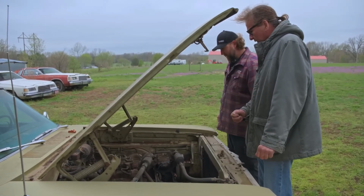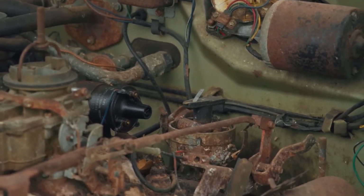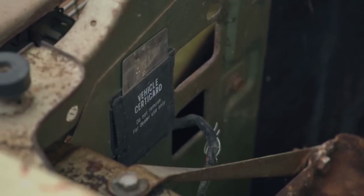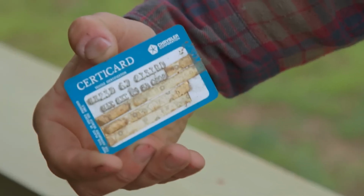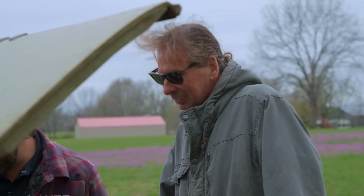Oh, yeah. Was power steering. Looking at that fender apron and the firewall and the cowl, none of it's rusted out. This thing is solid. Pretty solid, nice. Yeah. So this is really cool, too. This actually has the CertiCard still in the car. Wow, I think it has the original owner's name there somewhere. Yeah, Winston? If you could read the hieroglyphics, I think we could document that. Well, let's walk around this thing a little bit more and check it out.